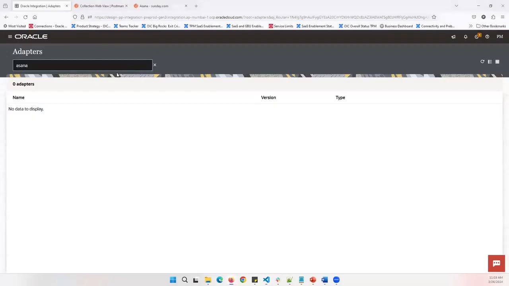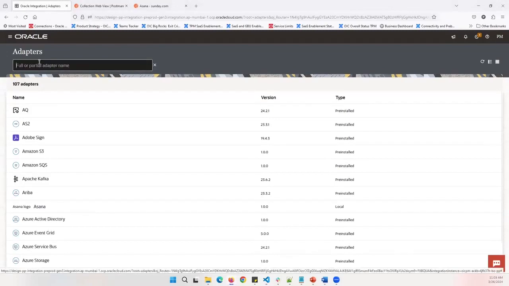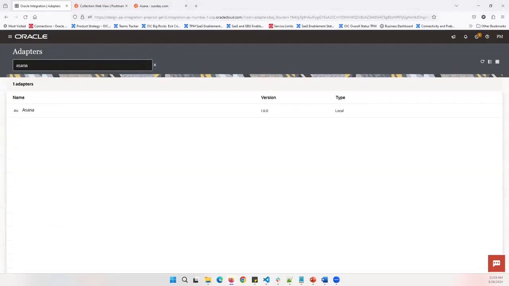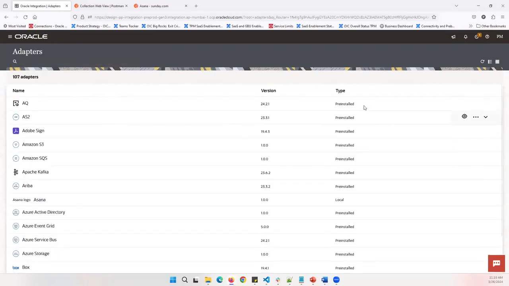Let's go back to the instance and search for Asana. We are still fixing this bug, but you are able to see it. Let's call out a couple of things. Pre-installed are the adapters Oracle has already delivered.